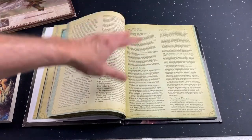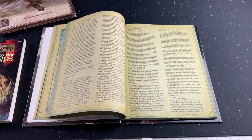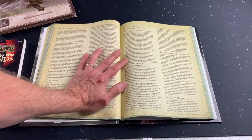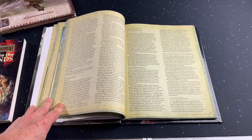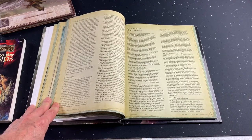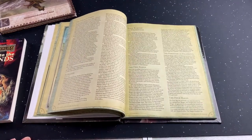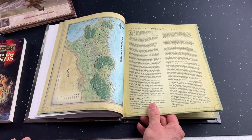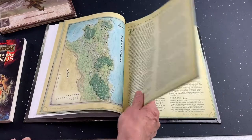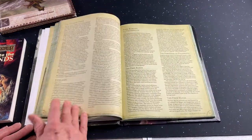That is the true beauty of this book — you can drop it anywhere: be it the Forgotten Realms, Greyhawk, Mystara, Pathfinder, anything. First, Second, Third, Fourth, and Fifth Edition — you can put this book in there with very minimal change. You could probably even drop this into RuneQuest and Glorantha. Just pick an area, drop it in there. Pick a city, drop it in there. Pick a realm, drop it in there. A lot of this is coastal, but you can change that — the city doesn't have to be on the coast. There's plenty of coastline along the Forgotten Realms, Greyhawk, and any of the other areas.